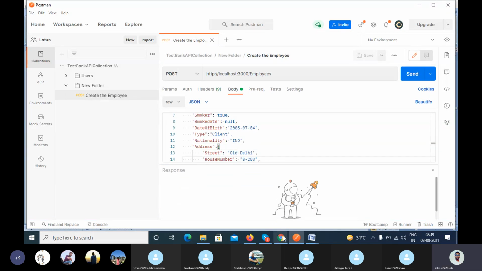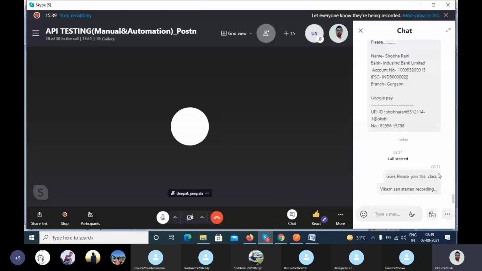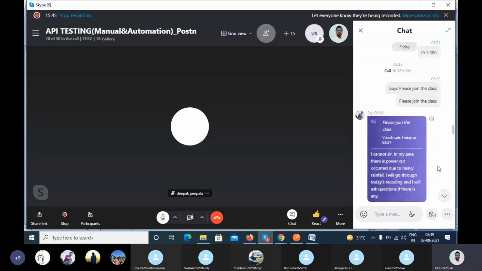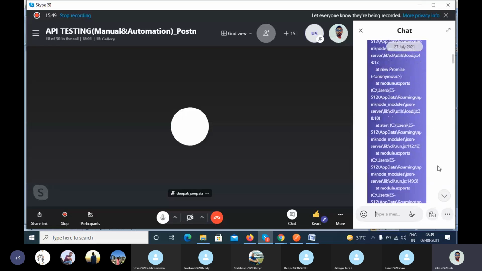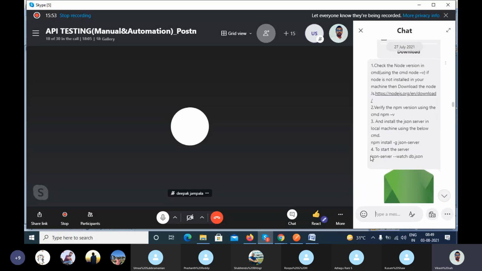Now, let me start my server. So, what is the command to start the server? Guys, please start your server at your end. Where is the command? Let me copy that command actually. Yeah, here we have the command.